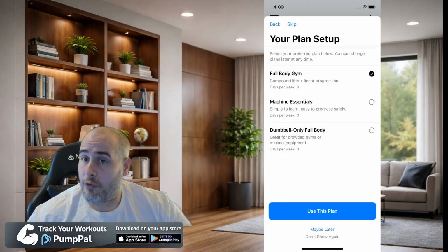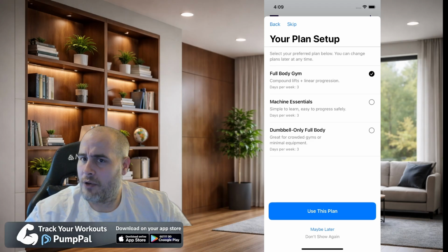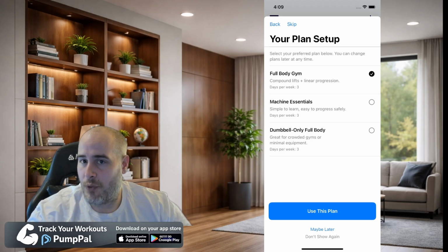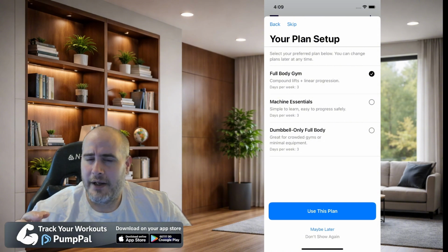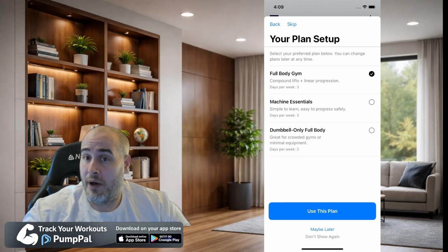And each of your selections will give you 3 different options available for your workouts, right? So in this example, I did gym, I did lose weight, and I picked 3 days a week. So the plan is now set up, I think I did intermediate too. So in this plan setup, one option we can choose is the full body gym, 3 days a week, and it will give you an exercise plan based off of that.